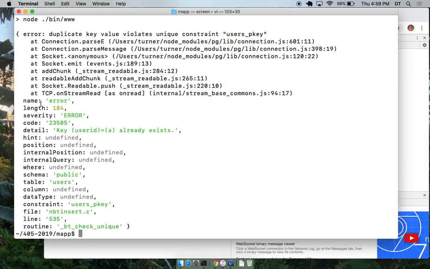Oh, here's name is error, length, severity, code. Oh, detail: key already exists. So we could look for this particular code. Key already exists: user ID equals A already exists. So the user ID already exists.